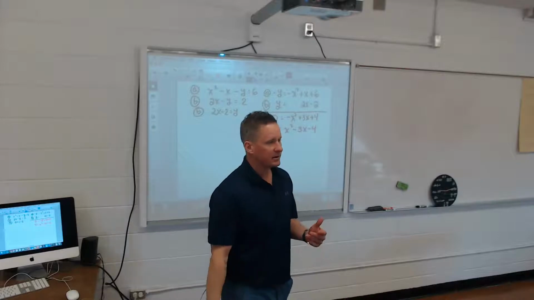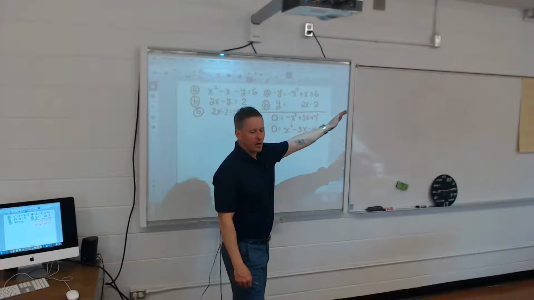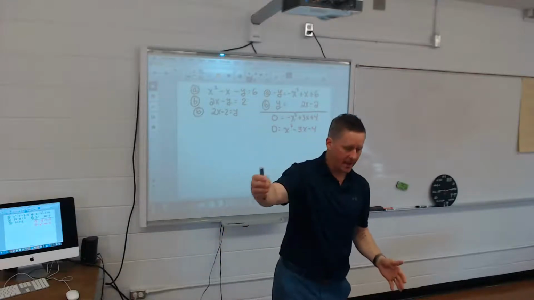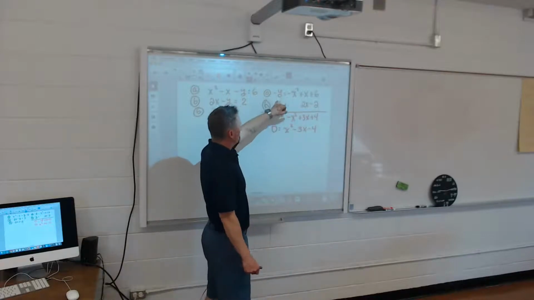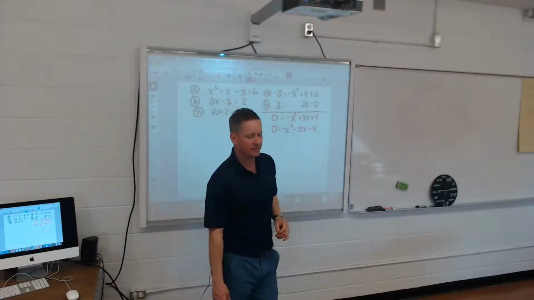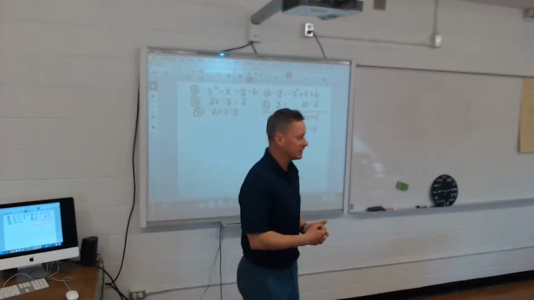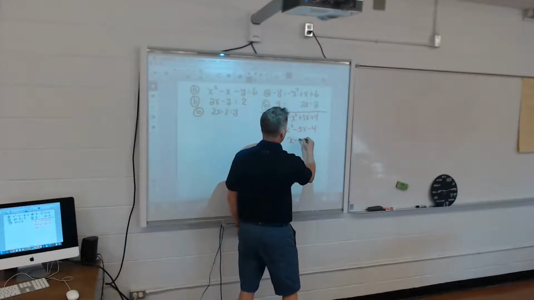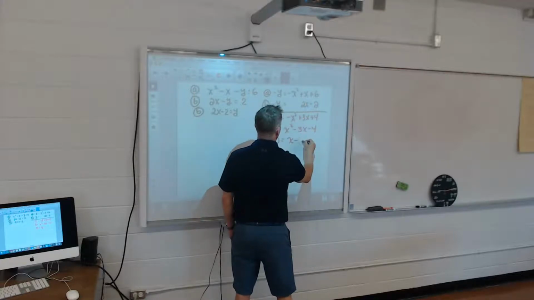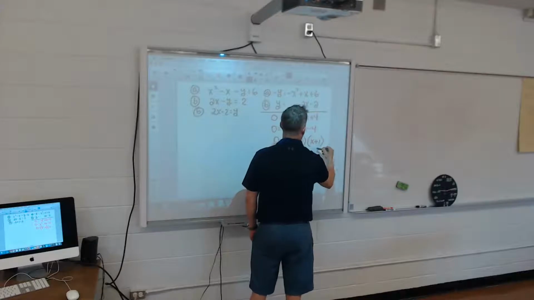So the big thing about the elimination is, number one, rewrite the equations where you have y on one side and the x's on the other side. That helps. And number two is make it so that one of the y's is negative. So if you have to multiply everything by a -1, then do it just so that they cancel out when you add them together. So then back to this right here, which is (x minus 4)(x plus 1), x equals 4 and -1.